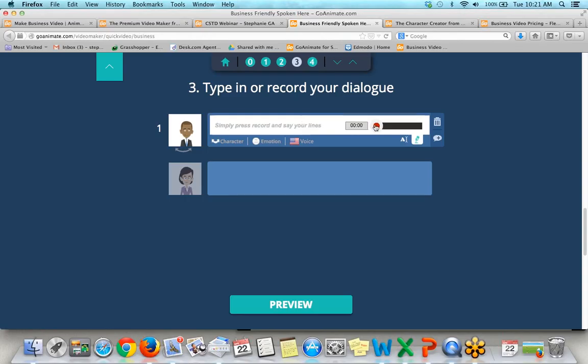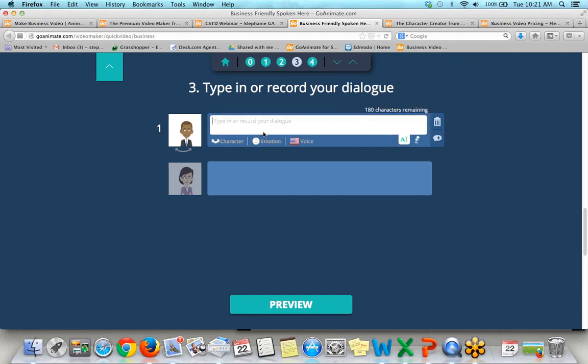And it's going to think for a moment before it pulls that up. But again, simply press the red button, record your audio, and then press the red button again to stop. One quick thing about using the mic recording feature. Once you press the red button, you're going to want to wait for about a second before you start speaking, because sometimes it will clip off the beginning of the audio.